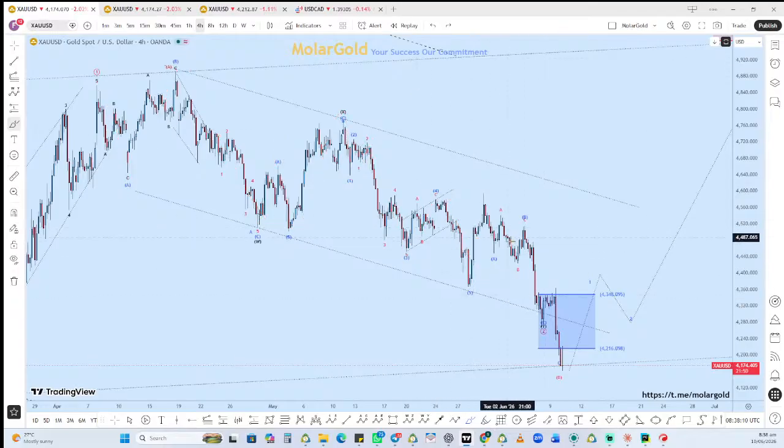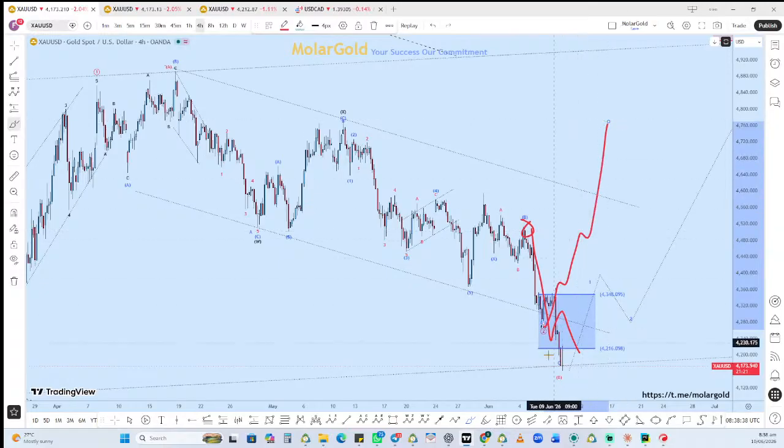And I came back and told you, hey, watch here. Either we would break here like this, that is one, and then we'll go down, or we would not break. So I showed you the expanded flat and then the running flat. Let me take you through. And what happened? Price did a drop. It entered into the zone, so we're expecting the buy to happen.